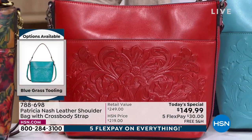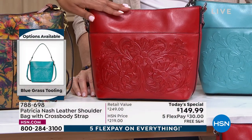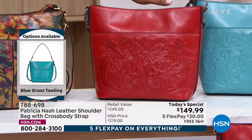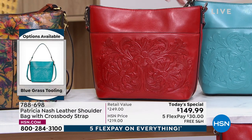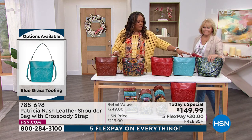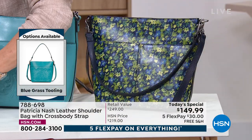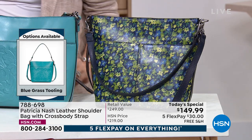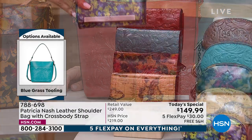I love that it's a snap. And I want you to keep in mind, that papaya has a matching wallet. Okay, the bluegrass, which is like that robin's egg blue, has a matching wallet. And then the first one that's going to sell out, the one you're touching, that denim fields, it has a matching wallet. So let me get that denim fields. You see all these wallets down here? I want you to get it back and match. You're going to absolutely love this wallet.